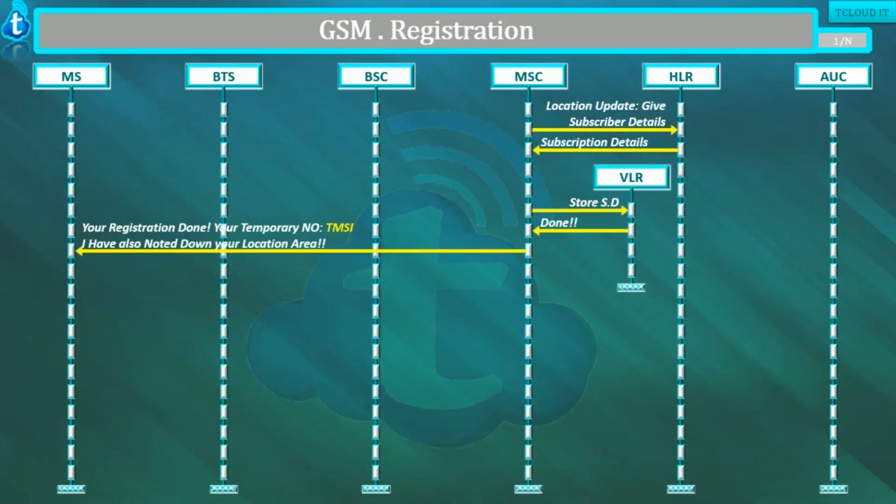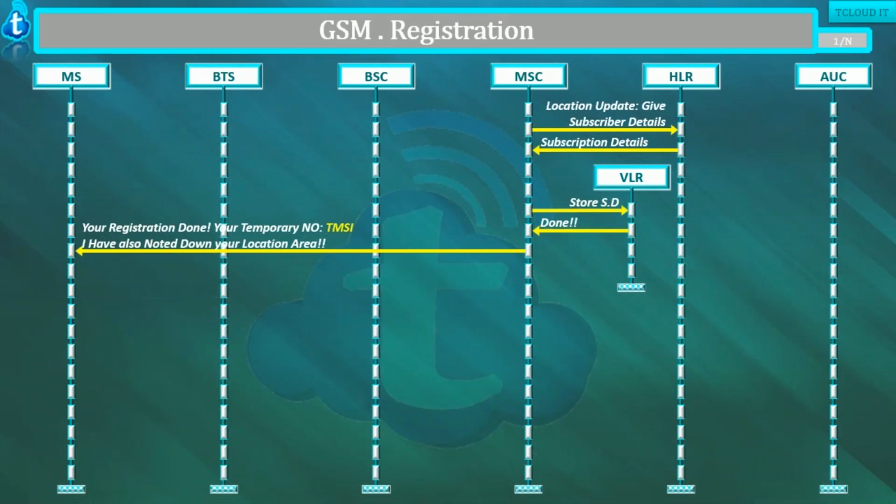And what is MSC going to do now to the mobile station? MSC says to the mobile station, hey man, your registration is done. You are successfully registered with me by proving that you are using a genuine IMSI number and a genuine IMEI phone. Everything is good with you. So I have accepted your registration and I am providing you a temporary number called TIMSI. It's just like a gift for you, this TIMSI number.